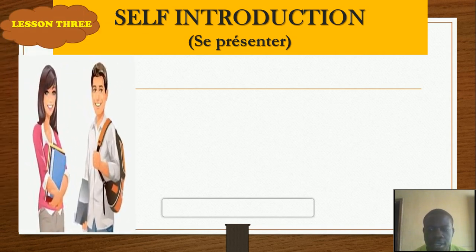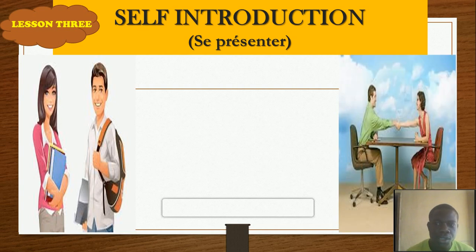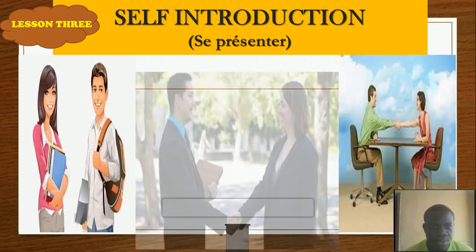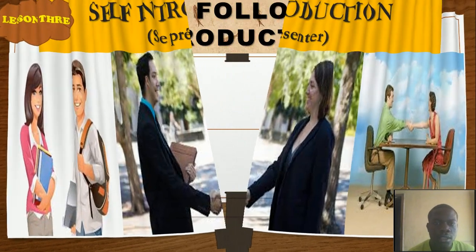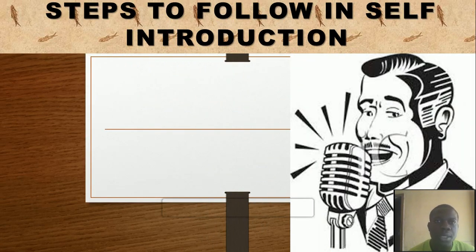As you can see in the pictures, these images tell us more about people introducing themselves, and you see communication taking place between the 3 images. Very important and pertinent. So these images tell us a lot about self-introduction. And we are going straight to the steps to follow in self-introduction.